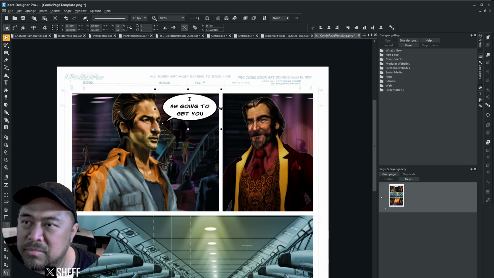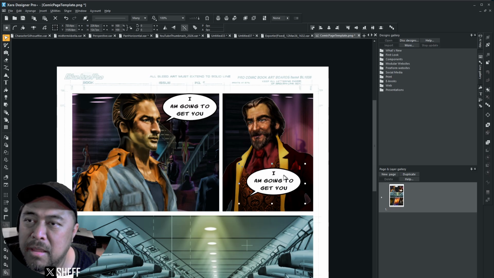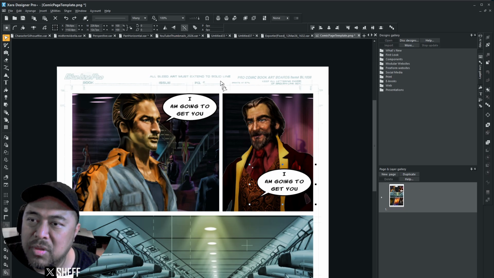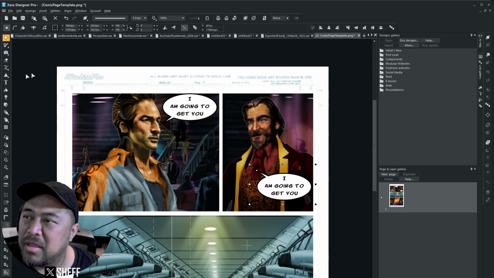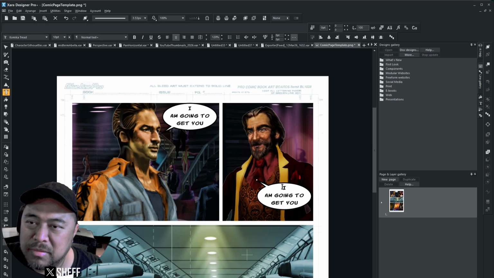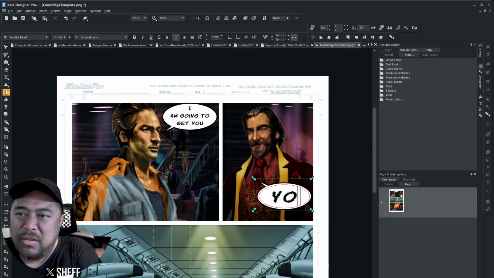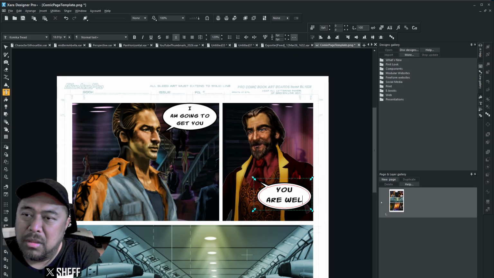And then like I could take this, clone it, bring it over here, and I'm gonna flip it upside down. Oops. I'm only gonna flip the balloon upside down and just change the text. You are welcome to try.